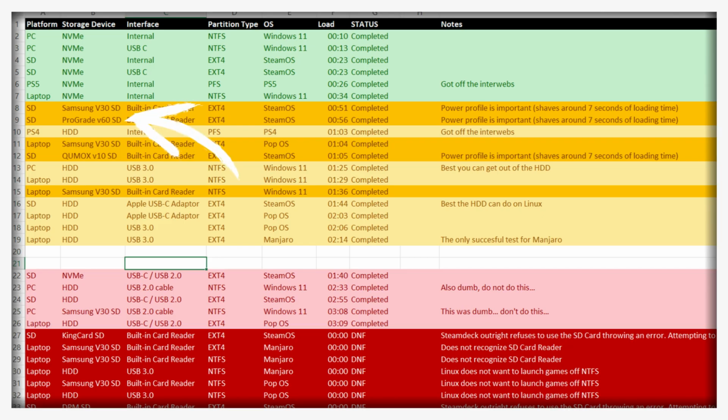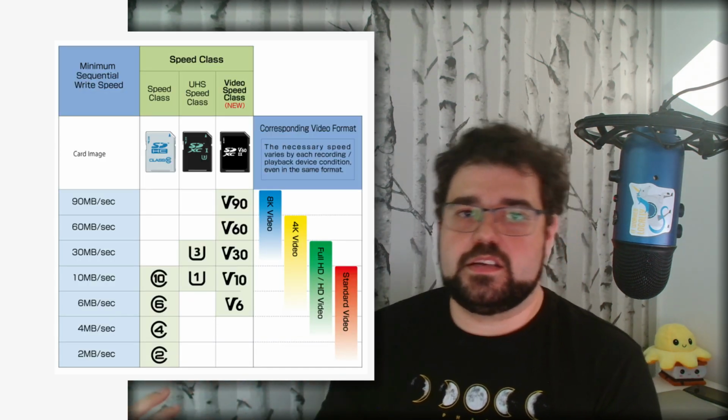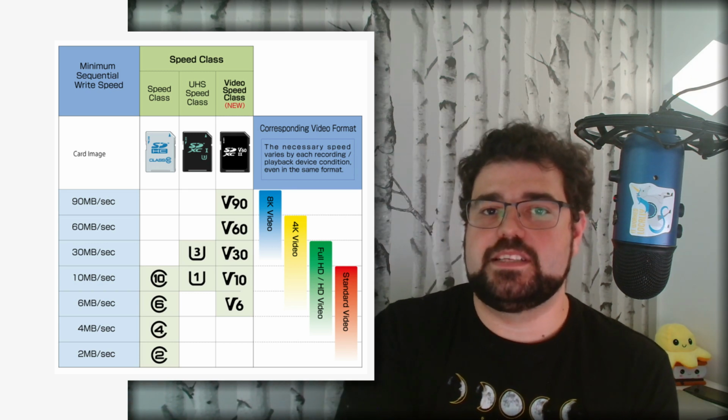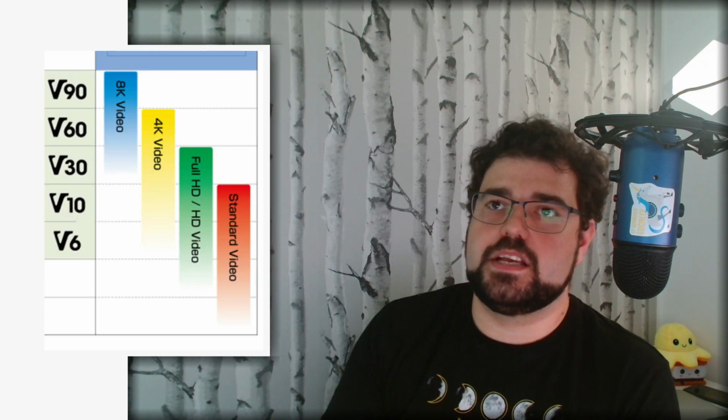But why are the SD card results so varied? And why is the premium SD card actually slower than the mid-range Samsung one? Well, to start with, SD cards have different speed classes. You can see them in this table. Basically, the higher the class, the higher the speed it's rated at to work. This is important for like video cameras, because when you're recording, for example, in 4K, you need to make sure that it can actually write the data for that video at the correct speed on the SD card.